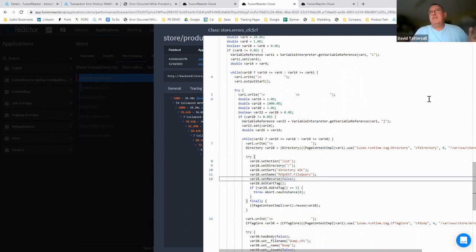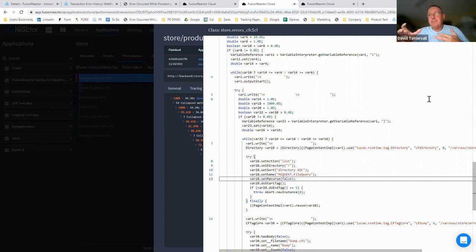So why do we do it? Very simple. If you're trying to investigate something as a developer, the faster you can get inside the code, the better. That's basically what this boils down to. This capability is unique to FusionReactor: being able to decompile the code on the fly and present that code to you.